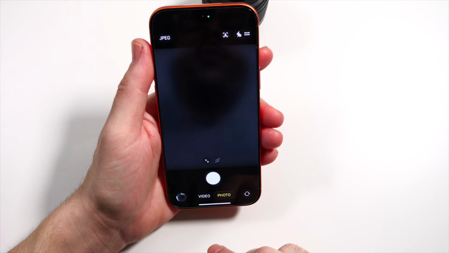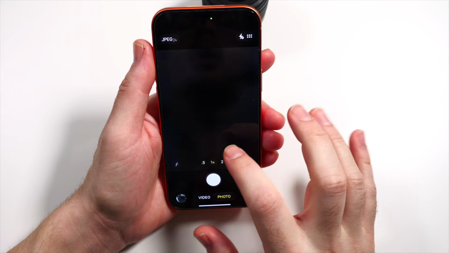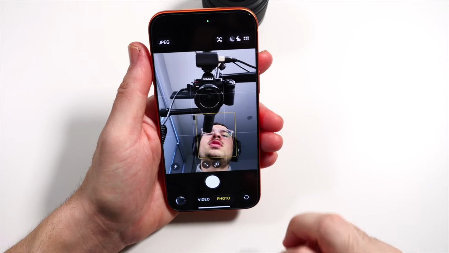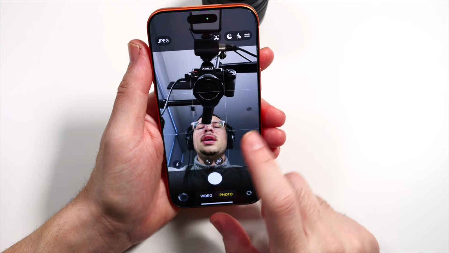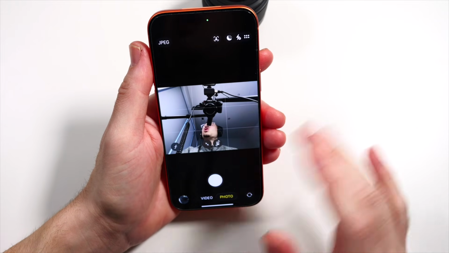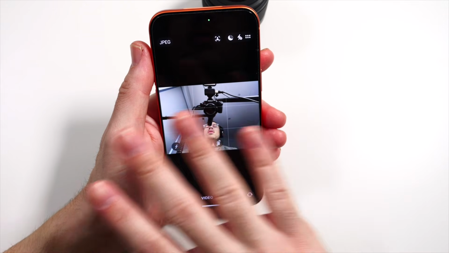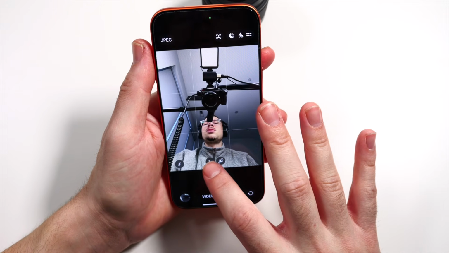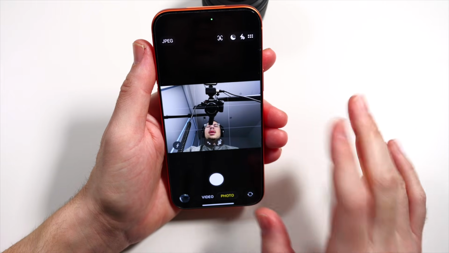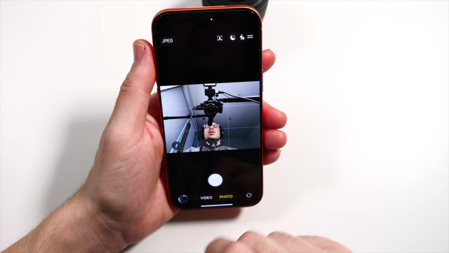Let's take this to the front before we wrap this up. So of course, just flip over there. You probably already knew this before. Now, unlike Samsung phones, you're not gonna be able to flip the camera like that. So don't even try that. It doesn't work. But over here, you'll see this is obviously gonna give you a little bit of an ultra wide version. You didn't have this before on previous iPhones. So click that for super wide angle. This will zoom out a little bit, but if you want that ultra wide, you want to go like that. So just play around with that, find the angle you like. 18 megapixel on the front, it's pretty nice.